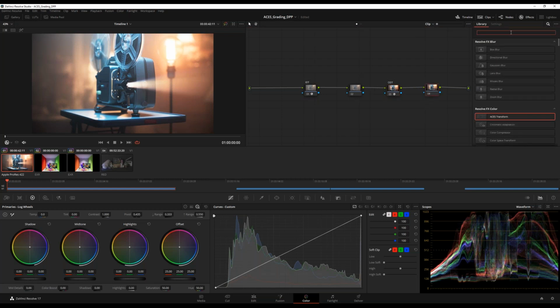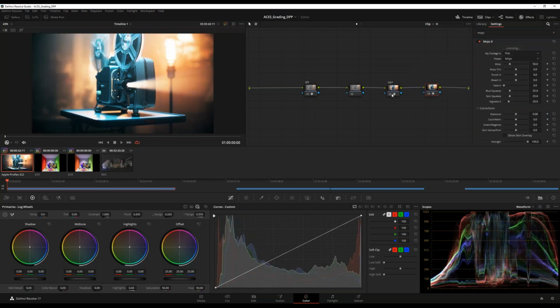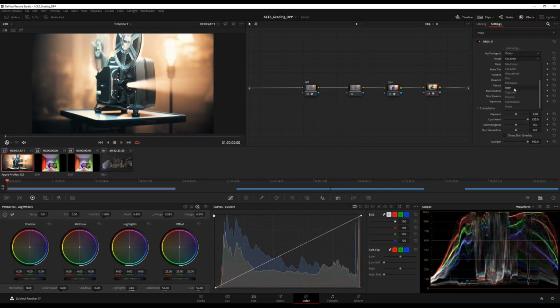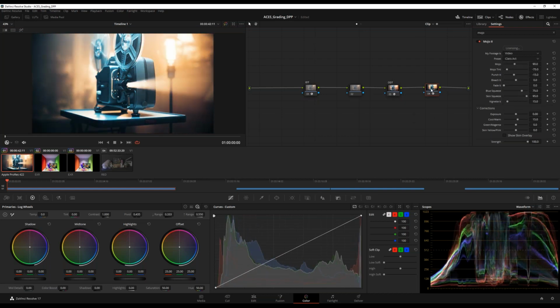So for example, if I drop Mojo after the output display transform and set my footage to video, I can use it perfectly, and it's running perfectly. This is because this is what Mojo is expecting: either sRGB, Rec 709, or log footage, and then it will transform your footage into sRGB, right?